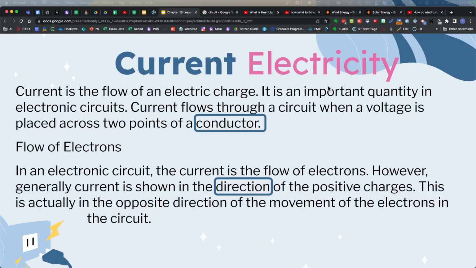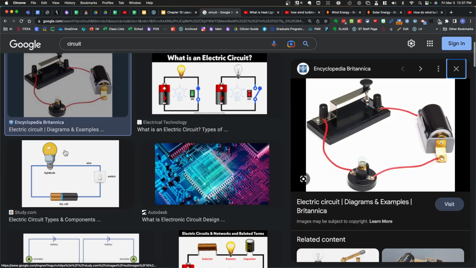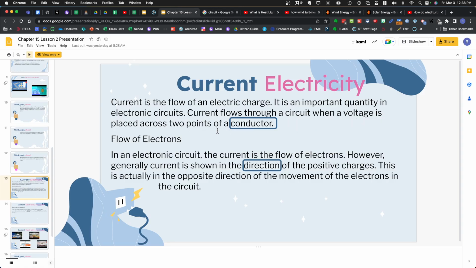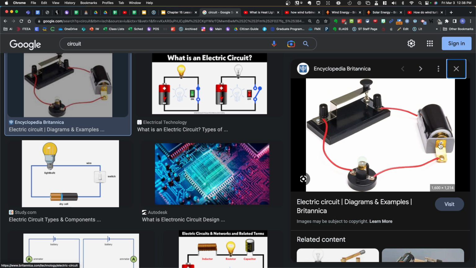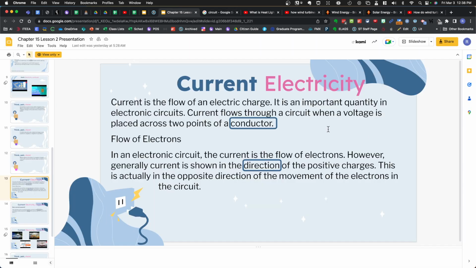And here's a quick example of a circuit for you, just so you can wrap your mind around it. So this would be a circuit over here. And you can see that it's got a battery as a power source. It doesn't always have to have a battery. It's got a switch that turns it on right here. And then it's got a load, which is the light bulb that's going to use the power. And it's flowing through a conductor. That's one of the other words. So you notice that we also looked at the word conductor. And the wire here is the conductor that allows the electrons to flow through the circuit. Of course, the wire is covered with an insulator to protect you or the person that's using the circuit. And the voltage is just the amount of power that's going through it. So in short, the electric current flows around the wire cable with the amount of power it has. That's what they're really saying.